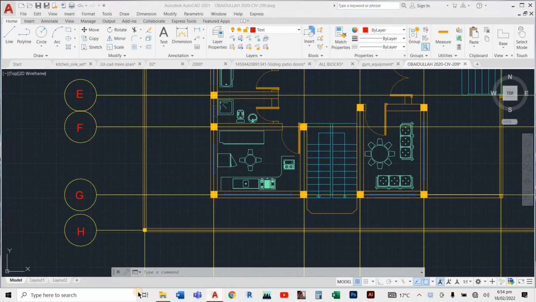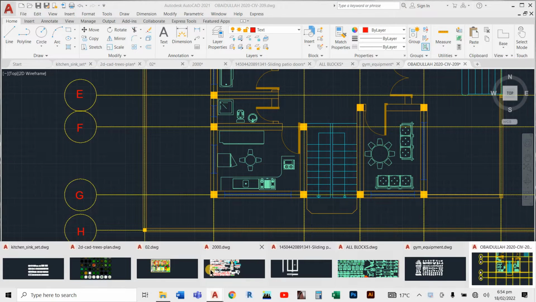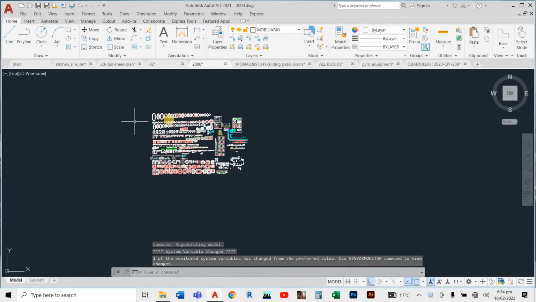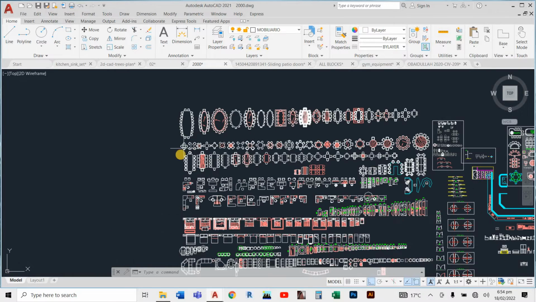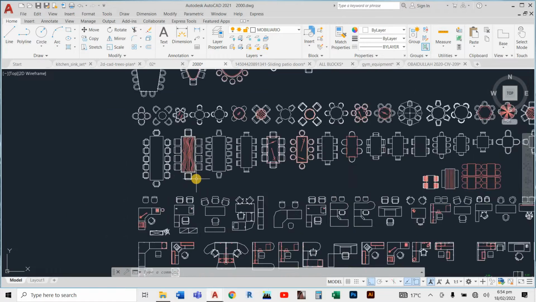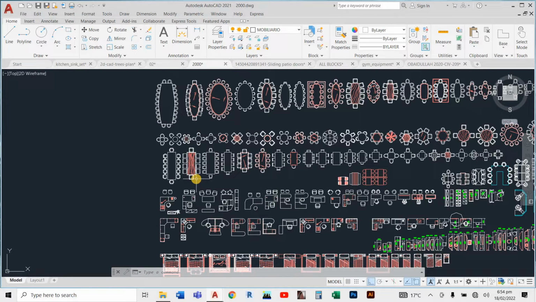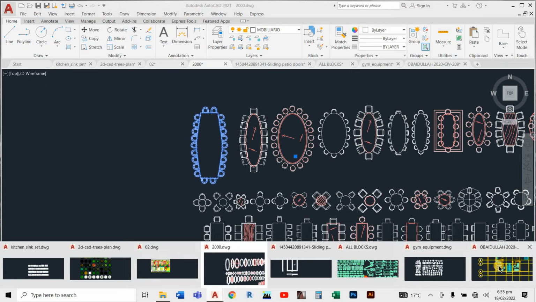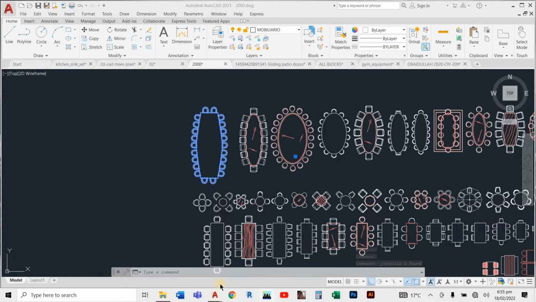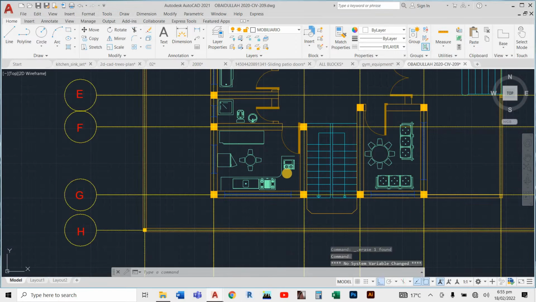It's very easy. If you come in here, you see we have different types of tables and different types of carpets. You can download these from Google just by typing AutoCAD components, and then download it, 2 GB or 1 GB. Just open the AutoCAD file like this, click on what you need, press Ctrl+C, and then come to your original file and paste it in every place that you want.